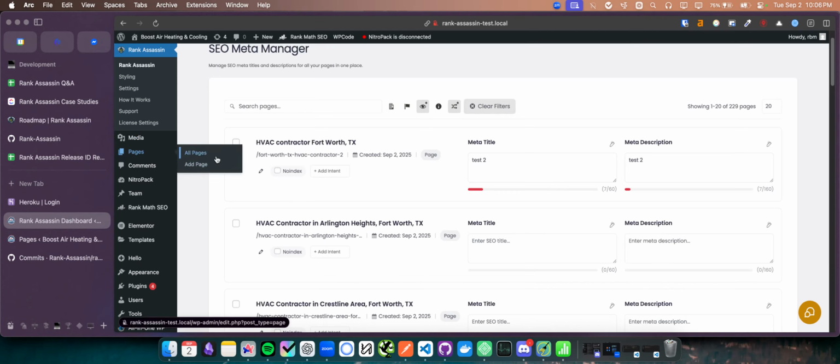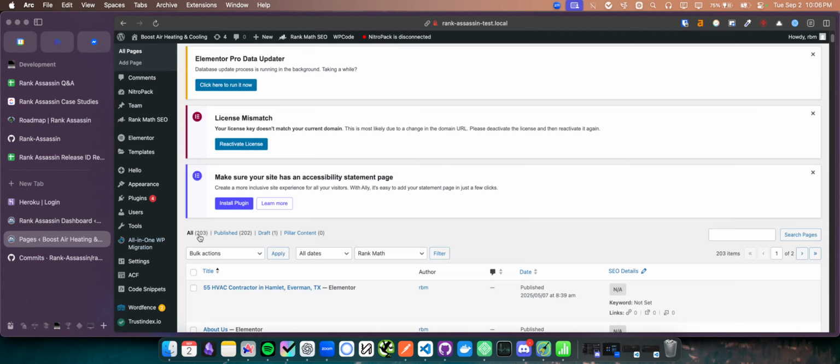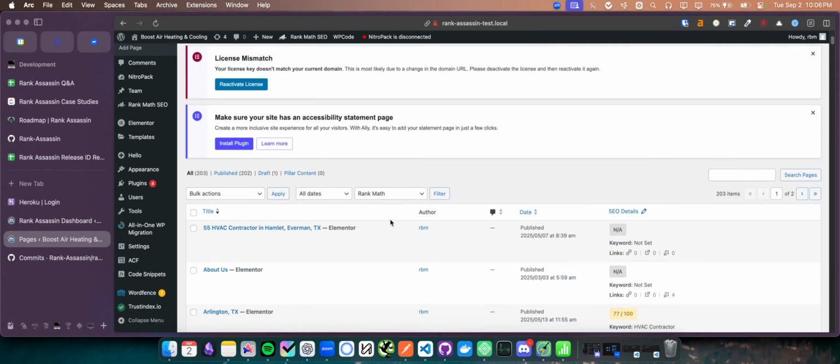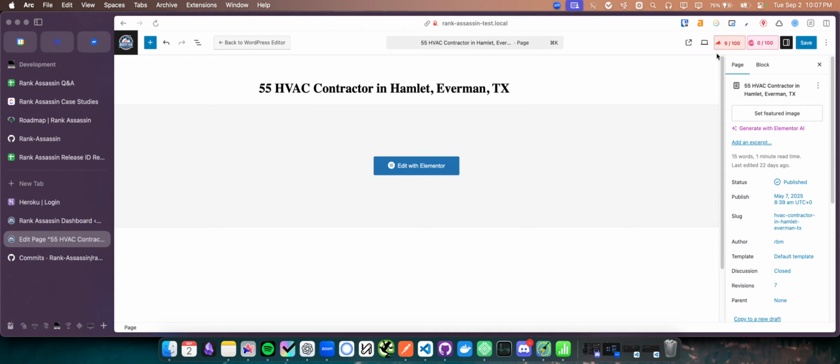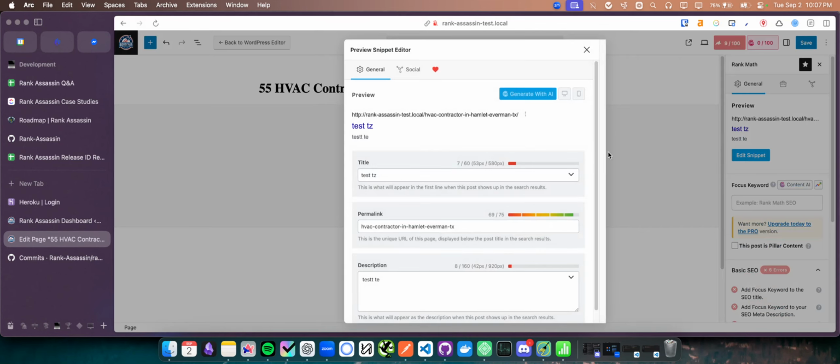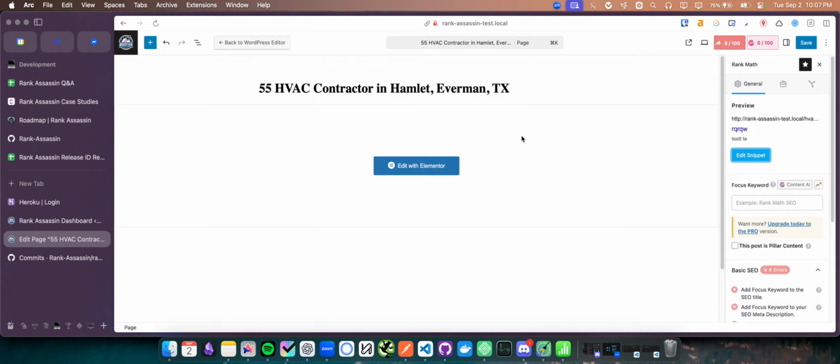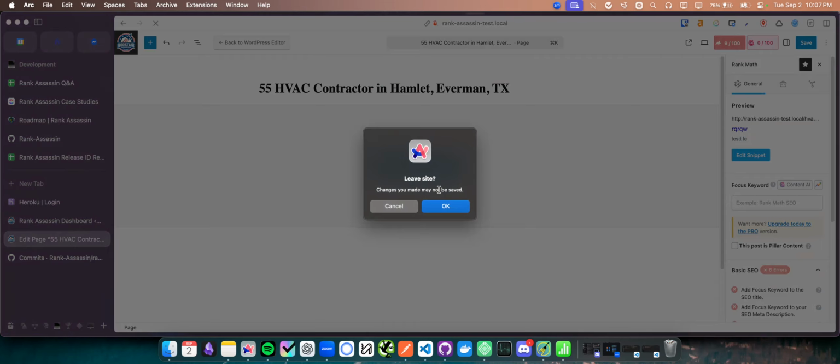I'll give you a common workflow for a lot of SEOs. Commonly, SEOs install different plugins for SEO like Rank Math, Yoast, or any of the common SEO tools right now. The common workflow to make the edits for metadata is to go to your pages in WordPress and click into each individual page on your website. If I click on Rank Math and click on Edit Snippet, this will allow you to make edits. If I want to make an edit, I just add it and save that, and you have to do that for all of your different pages.